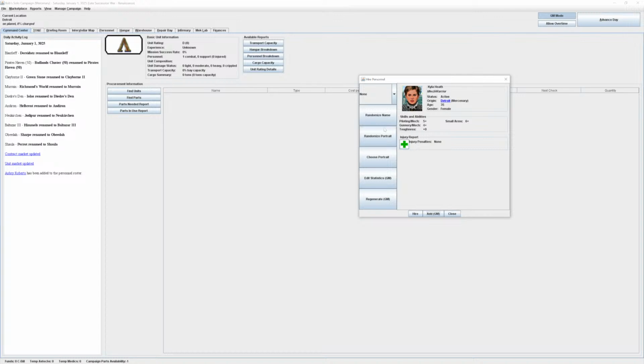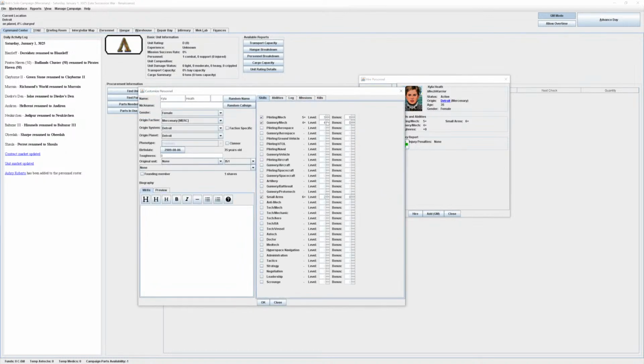And then we will add another person. Let's make this person also a 3/4. And all these other different abilities, they all play kind of a role.